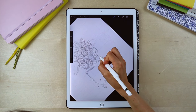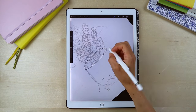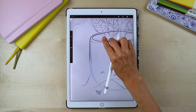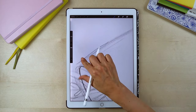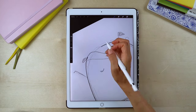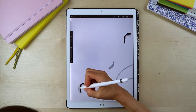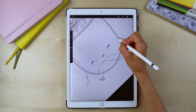I'm going to go ahead and speed up my outline process. I'm just following my sketch and finalizing my drawing. This is when I'm going to make some of the final decisions about what I'm going to keep and if there's anything I want to change. I also like to keep the facial features and the hands and legs on a separate layer. I find that that's easiest when painting, so you can adjust those as needed.